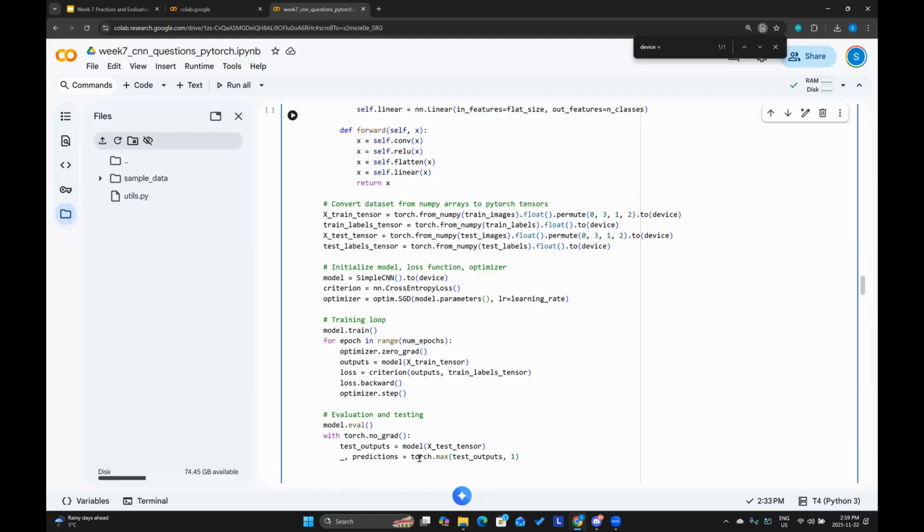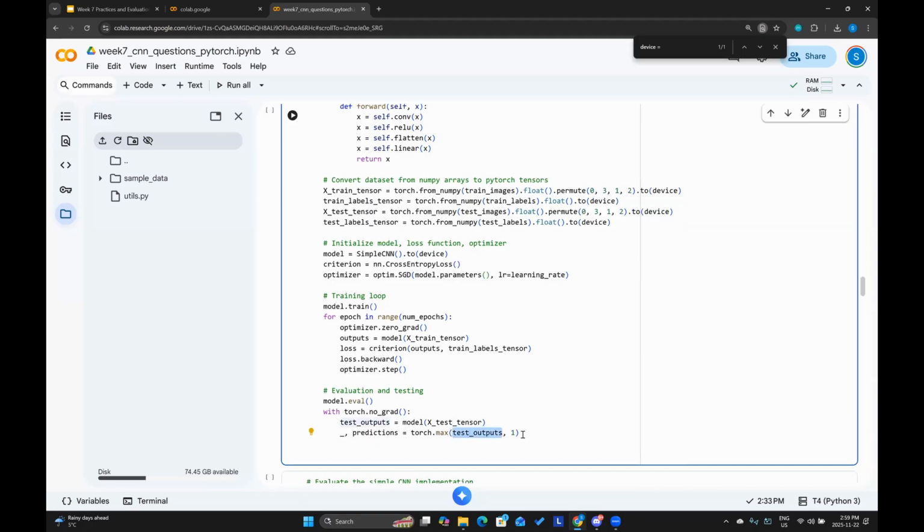Essentially the test output is going to be a tensor with values for every single class, and we're just grabbing the highest class.